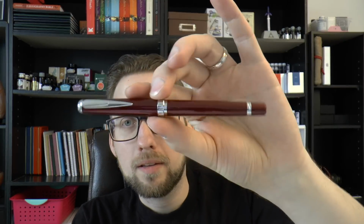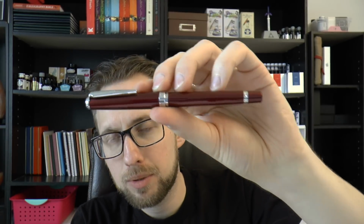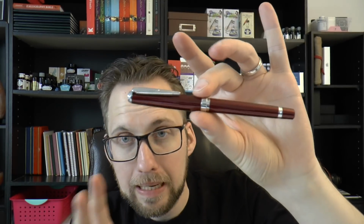Interesting pen, rather thin. This is the Bordeaux version, the burgundy. There is also a black version which comes with a fine or medium nib, and I think this pen only has a fine nib as far as I understand. It's a steel nib. Sailor is of course known for the 21 karat gold nibs. This is a steel nib, so it is a bit different in that regard, but it will give you a bit of a feel for the brand. I thought it was an interesting pen.